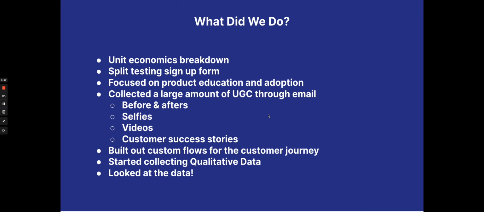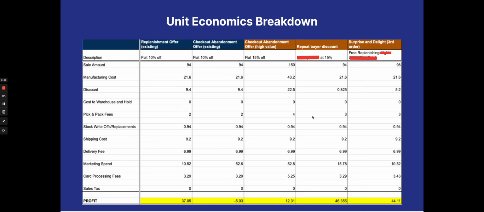So we did quite a few things, right? One of the biggest things we did, and we always do when starting with a client, is we want to look at the unit economics, right? We want to find the contribution margin for all the hero products, so we actually know what offers we can put out there. How can we bundle things to maximize profit margin? Does it make more sense to use store-wide discount, BOGO, free product on a threshold? Are there certain products that we can actually give away a bigger discount on to incentivize either a first or a second purchase? So just a quick look into what that looks like.